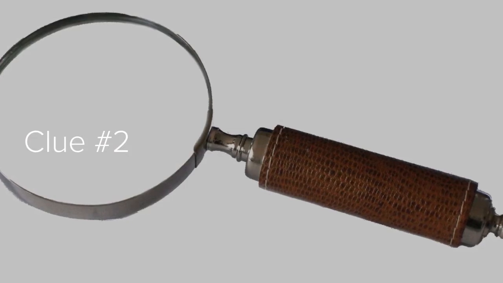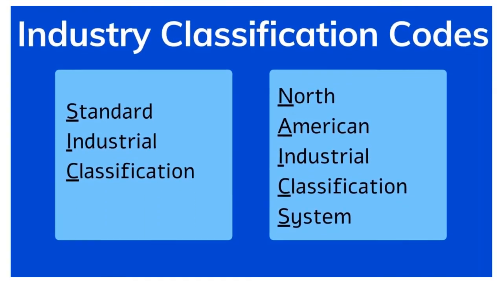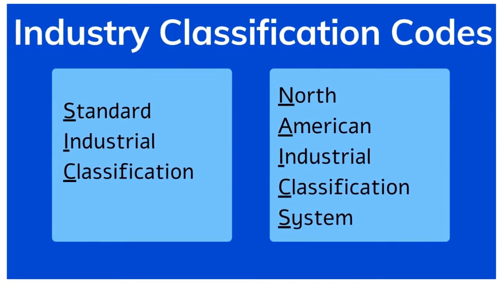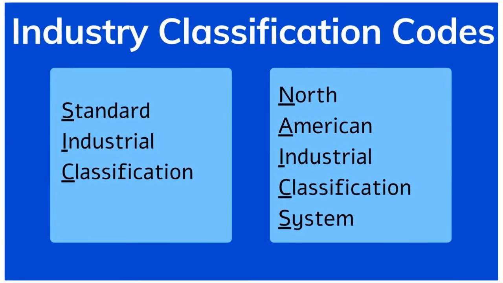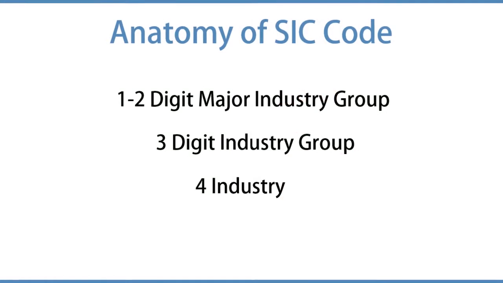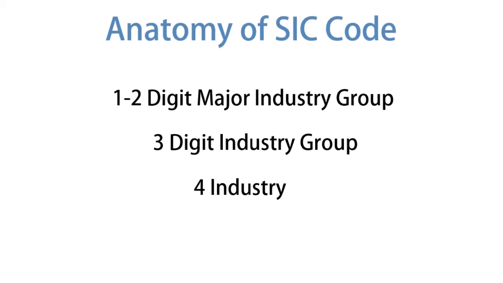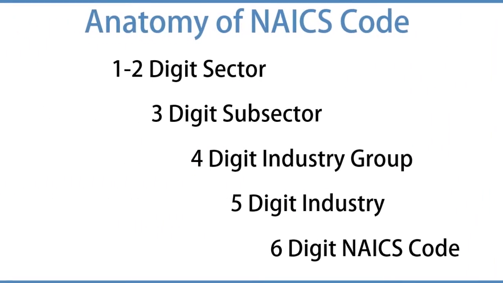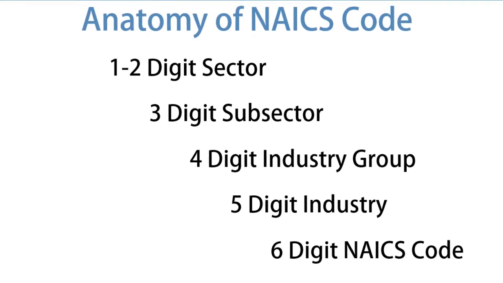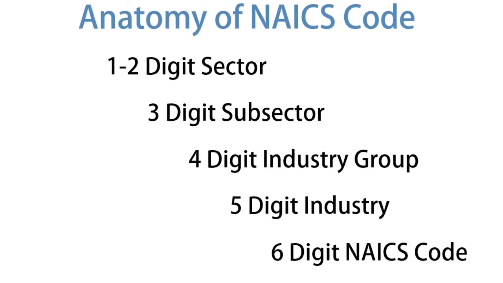One way to find these industry reports is to search by NAICS and SIC codes. With any industry, there are classification codes that organize industries into a numbered scheme. The two most common types are the Standard Industrial Classification (SIC) and the North American Industrial Classification System (NAICS). The SIC code is grouped together by demand or production and has four digits, with the first two numbers indicating the major industry group. NAICS codes are more detailed, grouped by the process to produce the good or service, with six digits — the first two indicating the general sector, and each digit after that becoming more specific.